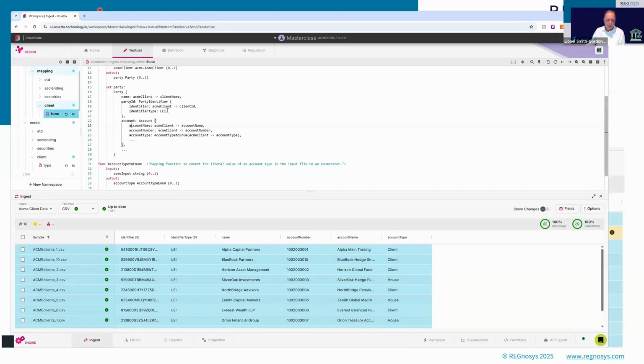I can do something else. Remember, we had different values of the identified type. If I change that to MIC, again, every time this is happening, Rosetta is taking this RUNE code, generating Java code, building the Java code, running the Java code behind, putting all of the samples through that, and giving these results in real time.